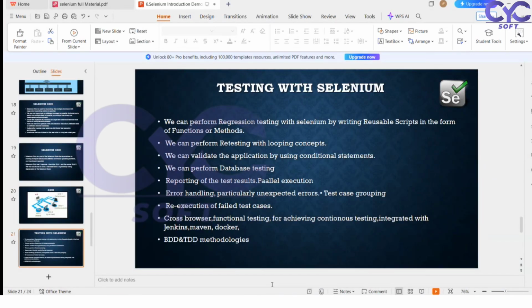So what type of testing can we perform with Selenium? We have learned about the Java concepts. So we can perform regression testing. What is meant by regression testing? I want to test the already tested applications whenever a defect has been raised. So how can we perform this in automation? By using methods. I told you, I have tested 10 pages. In the 10th page, I got an error. When the developer corrected that error in the 10th page, I need to test from the starting page whether it is impacting the previously tested application or not. So for that, I have to start the testing from the first page.